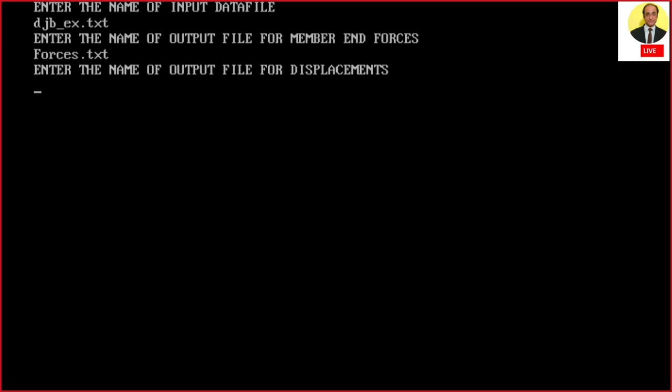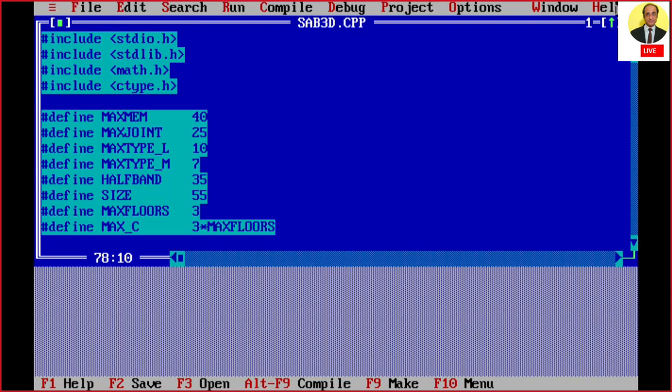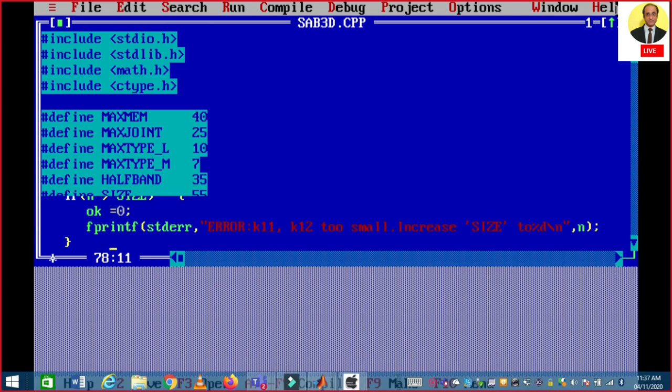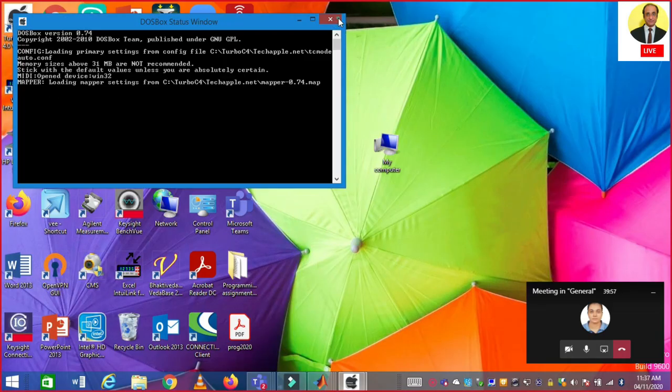So I give here displacements.txt, and then it has completed the analysis. So let's go to the output. I'm just closing this. I'm just pressing Windows D so that I go back to the desktop. Yeah, I am back. This works in the DOS version.